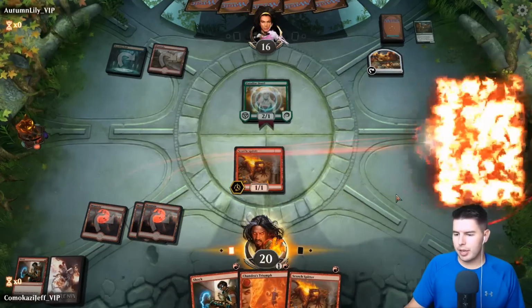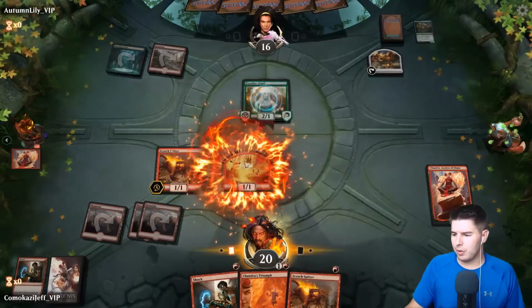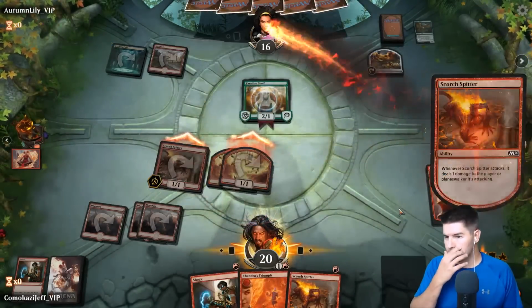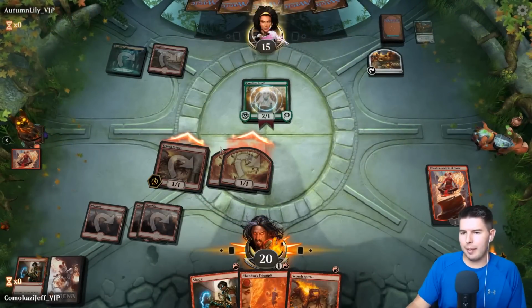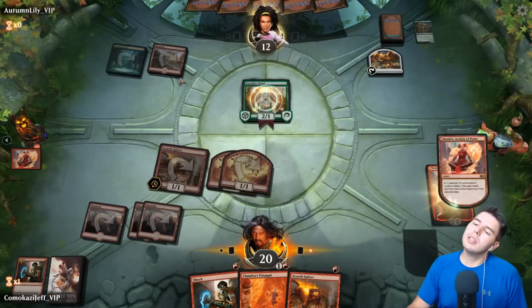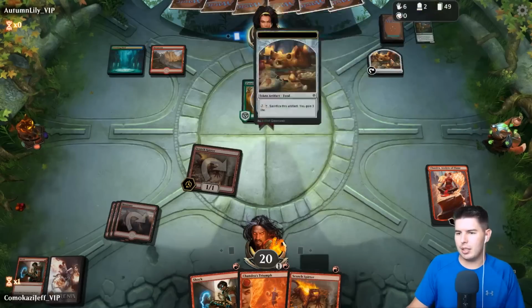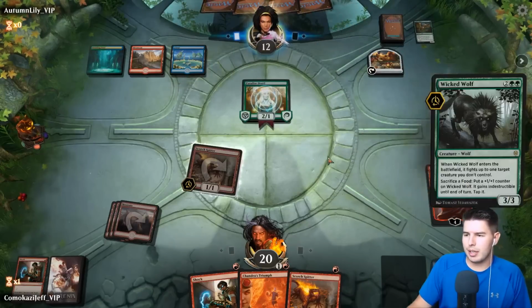Let's go ahead and play Chandra. If they want to trade off the Paradise Druid for Scorch Spitter, that's fine. Let's go ahead and swing in. Get as much damage as we can. Ooh, this is red? Is this red Oko tokens? I'm pretty sure we're gonna see Oko.